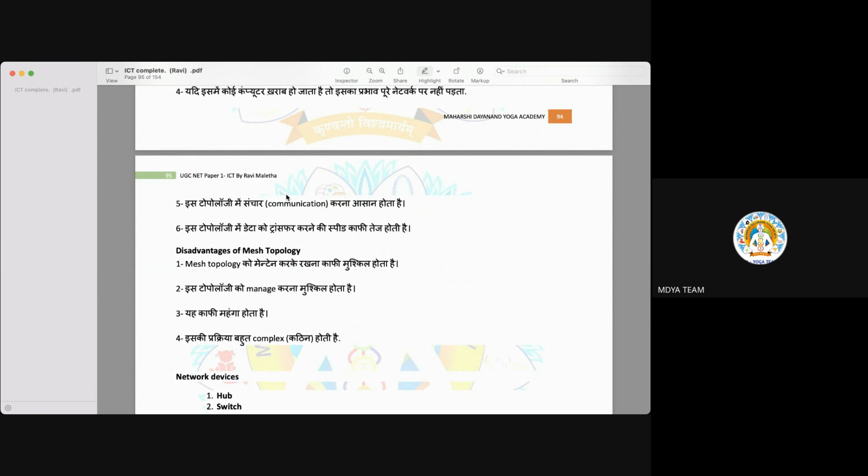So these are some topologies. You just need to remember the topologies, what they mean, and how the connections are made. Not much into the names of the topology. Sometimes they'll give some names and ask how many, or what are the names of the topologies. They'll give some options, A, B, C, D, and you have to choose the correct option.